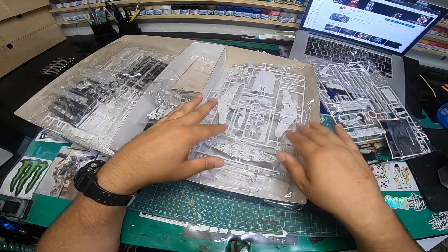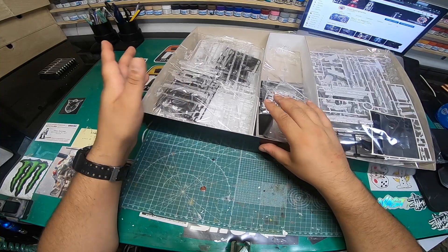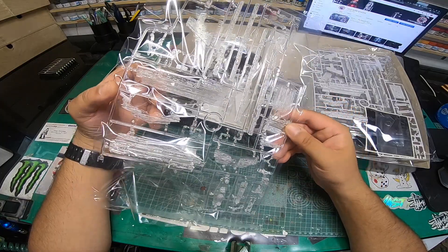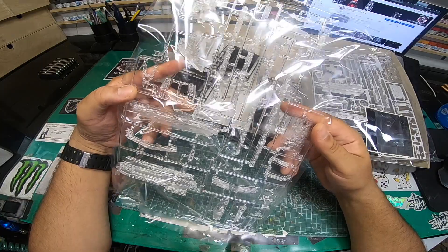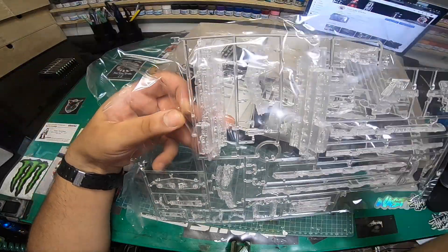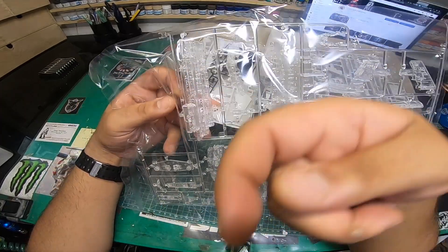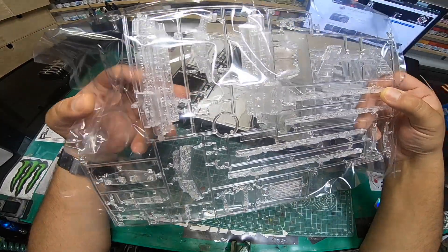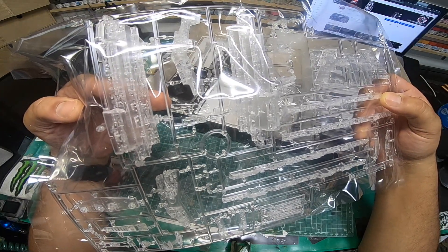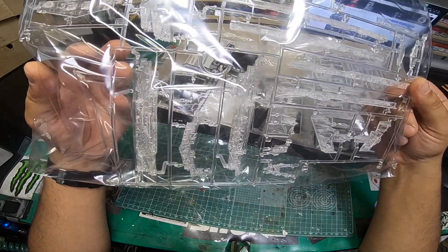For the guys I had to refund: I'm going to sort something out where if you come back and order from me, just send me a message and I'll give you a discount on your next order. Now this is the clear sprue — all clear parts. I presume these fit internally so the light passes through more easily. If you look closely there are very, very small holes for the light to come through — I don't know how they did that on the mold.